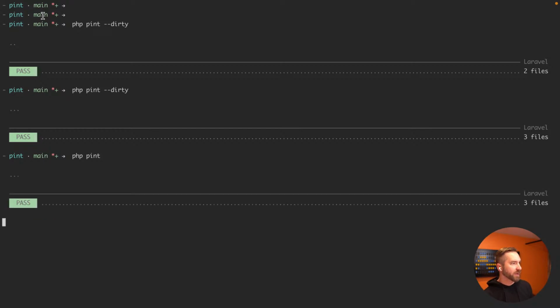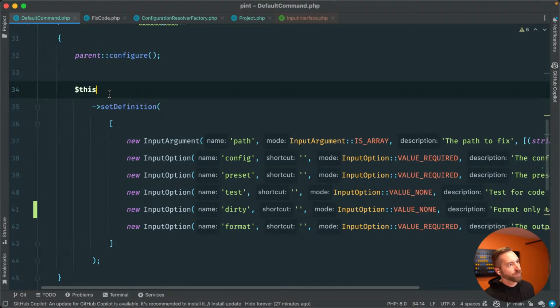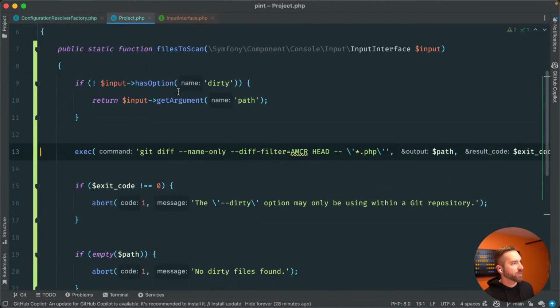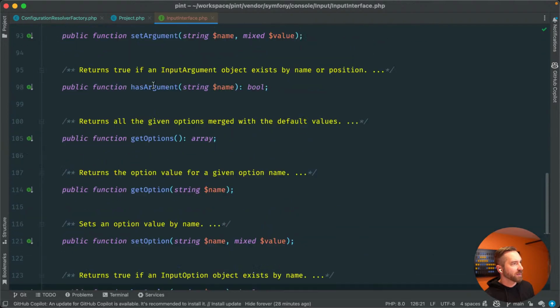Let's take off dirty. Without dirty it's only running against 3 files. That's strange. Maybe I called this wrong. Oh wait, sorry. Yeah, if not has option dirty. Am I crazy? True if input option exists by name. What is going on here?